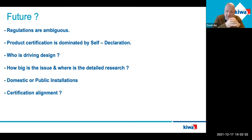But again, are we talking about discernible methods which are very, very clear in this? Where it is a single button without any kind of instruction, I can understand it's very clear for the water company to reject that installation. So for certification, on alignment of certification schemes, I'm happy to engage with the other certifying bodies, but I would like to see significantly more focused data on where the issue is.